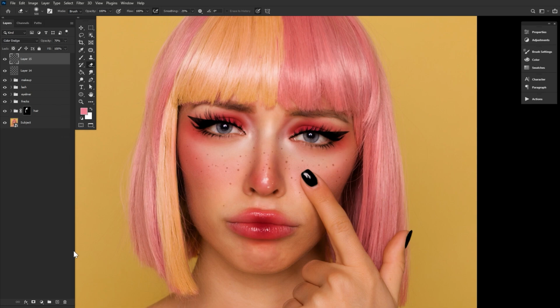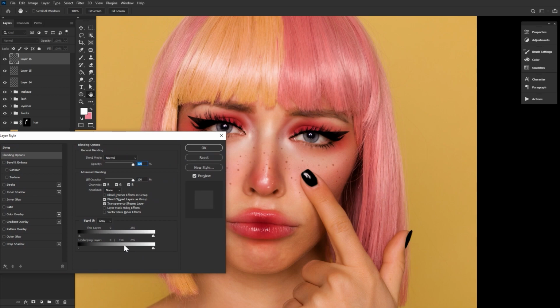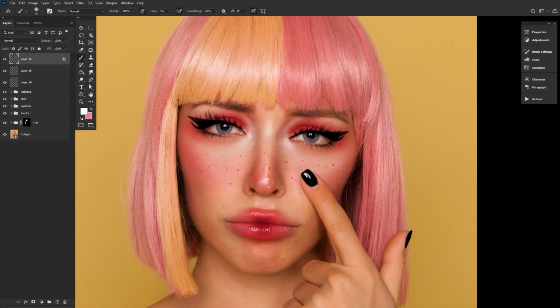Once done with that, we can create one more new layer set to normal and add any softer highlights with a white soft round brush, using blend if to blend into the darker areas of the face, similarly to how we did with the inner eye makeup. The nose highlight is going to be the main area to focus on with this layer.